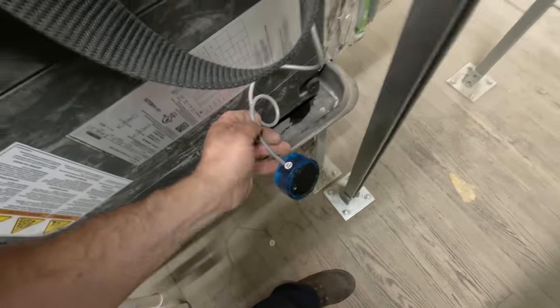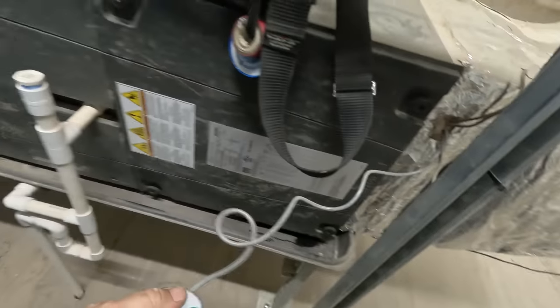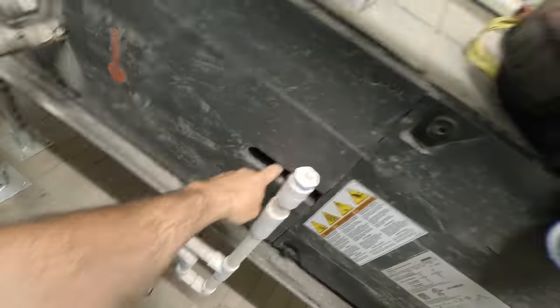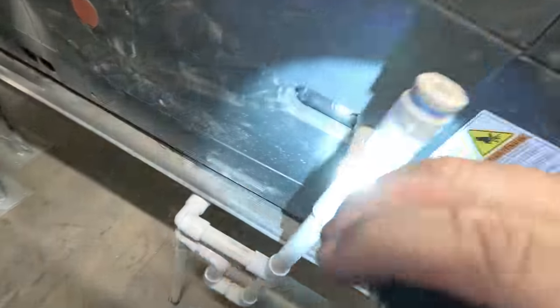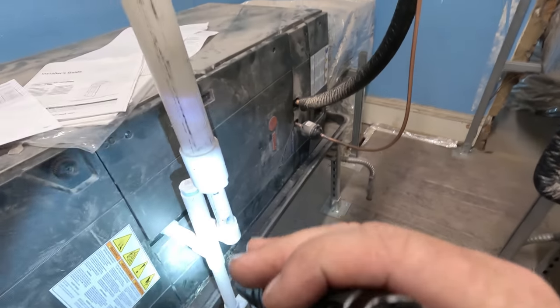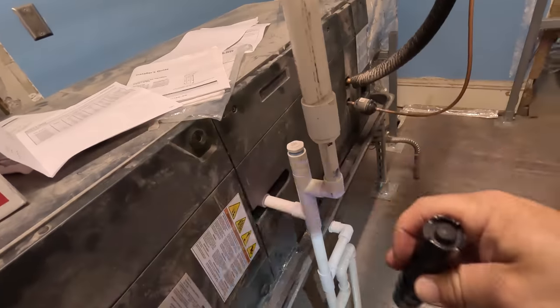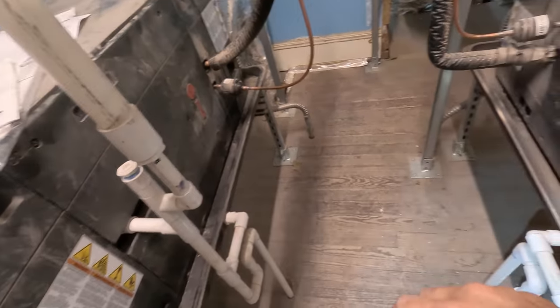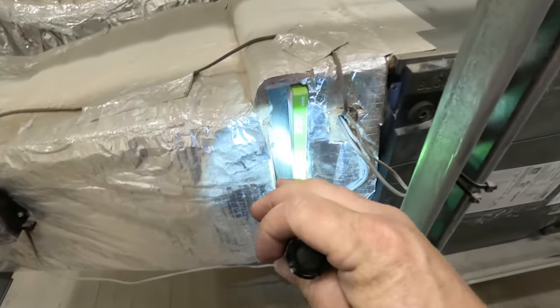Lucky there, that was easy. Got moisture on the bottom of that. That's kind of weird for a drain to come out that high - that's a new one. That's how that one is though. Looks like that one's coming down from there, runs into there, down they all go through the same trap, then down they go. This one here is just not even running - filter on that one's halfway okay.